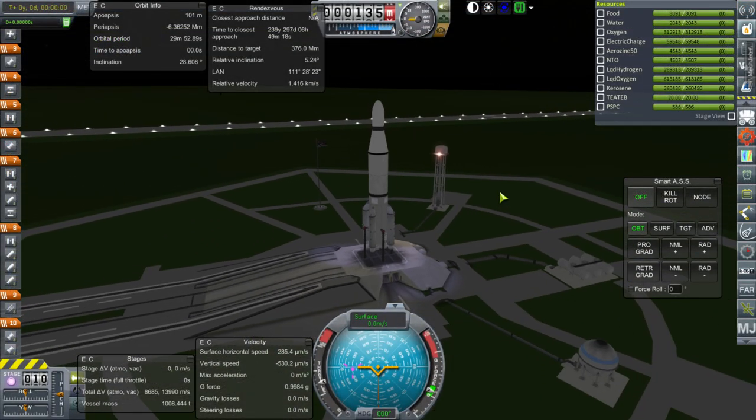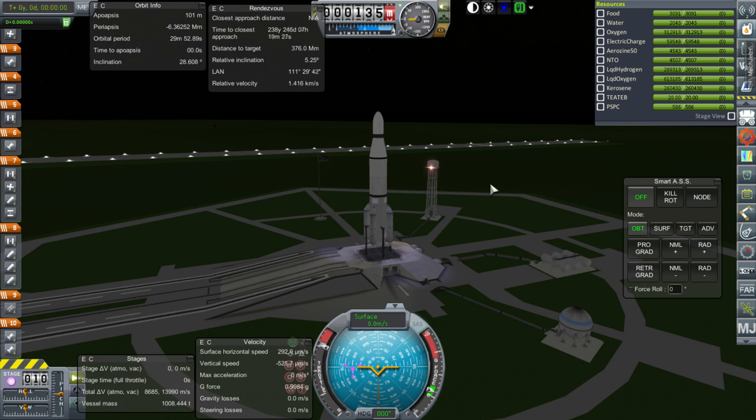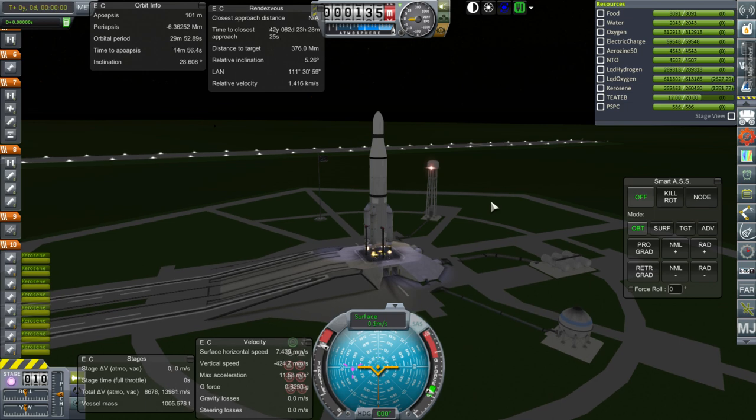That's not a problematic inclination. We can fix that along the way. Throttle up, SAS is on, and ignition. And launch.